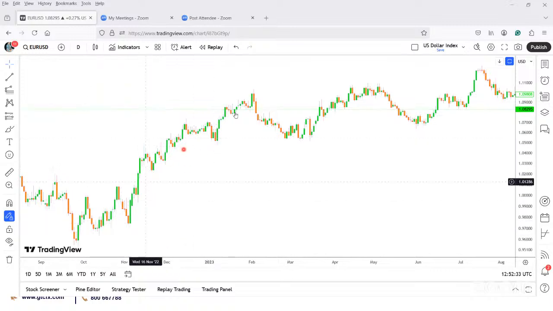See, rising market: I'm only focusing on bullish candles and buying them. I'm not focusing on bearish candles and trying to sell them. Why? Because if I sell those candles, I'm going to lose at some point in time. They will drop for a while and then pick me out again. So in a rising market, focus on bullish candles.